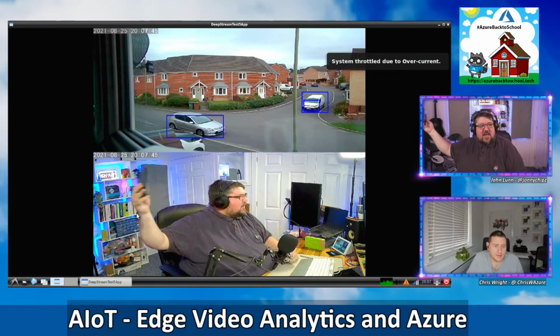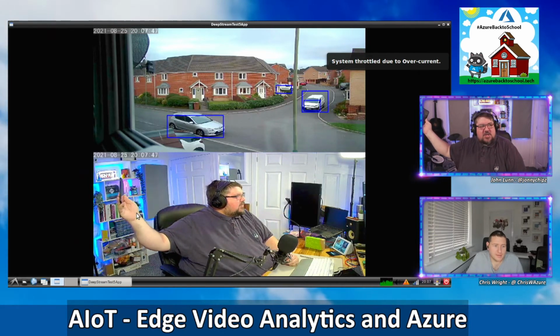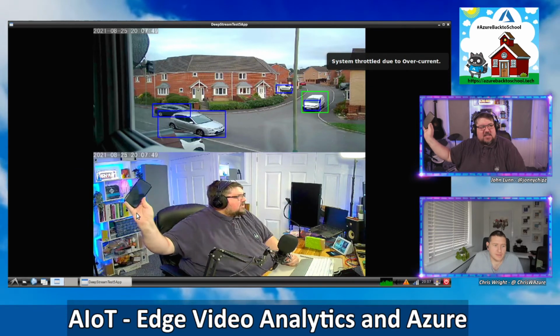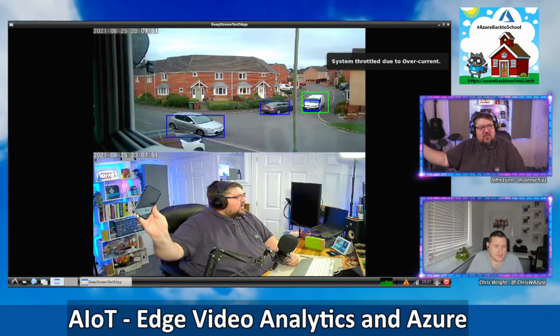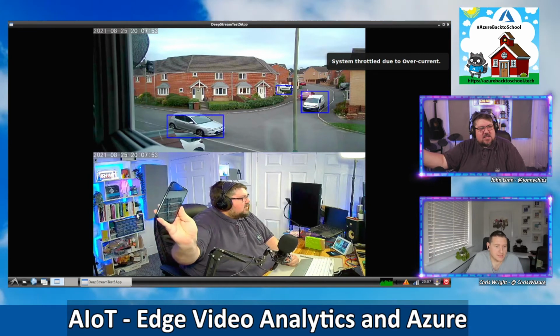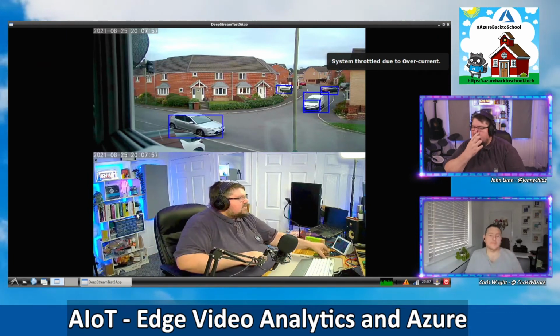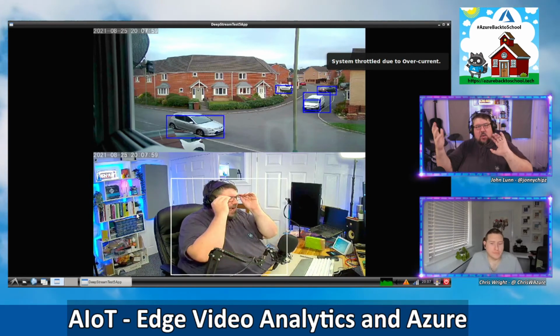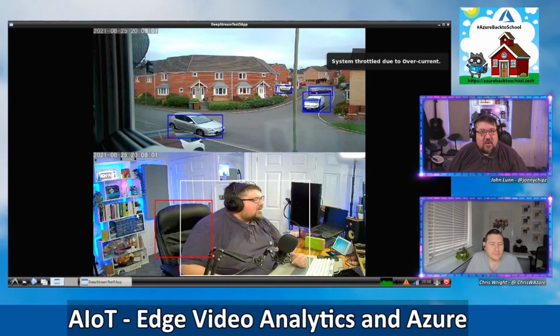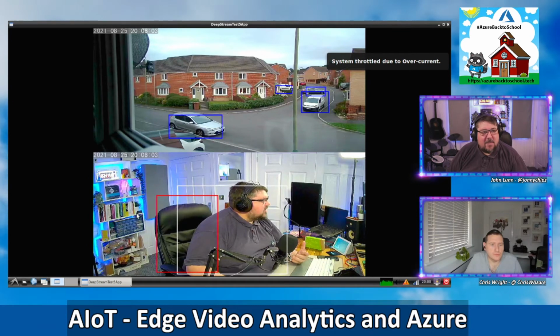What about if it was over here? With the bookshelf behind, can it still detect it? I don't know. Struggling if I move it a bit closer. Oh, it's detecting. Do you know what I mean? So there's lots of things to consider. Now, to get a really accurate result, hopefully that illustrates your environmental conditions are paramount.